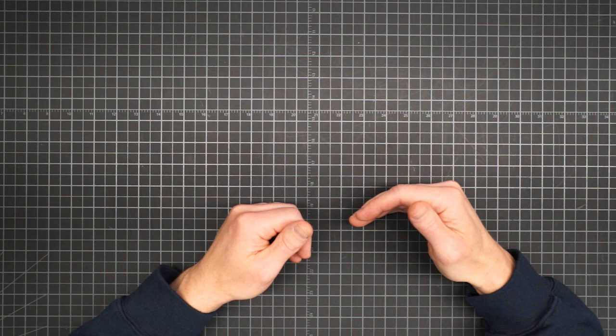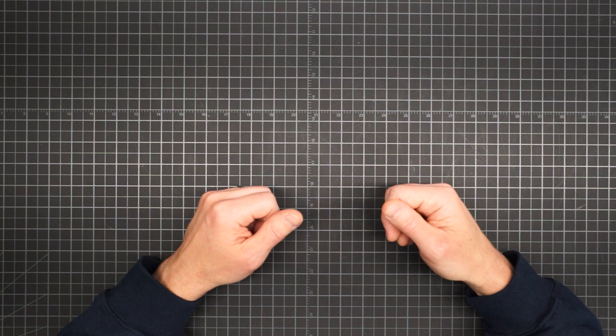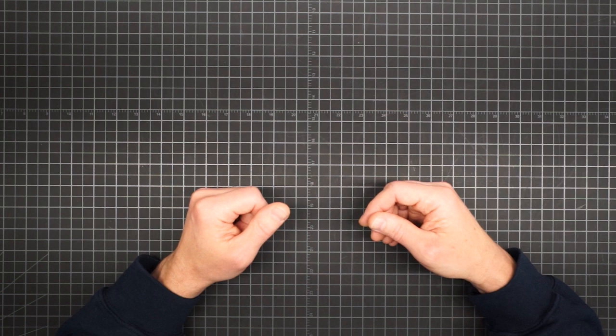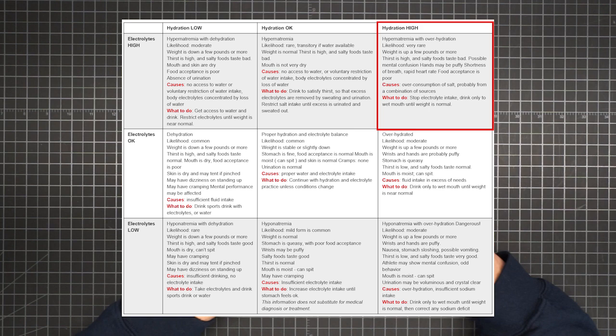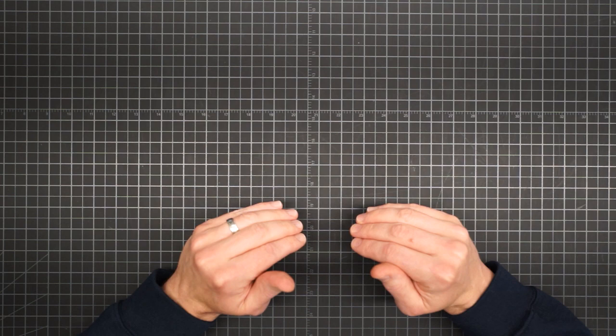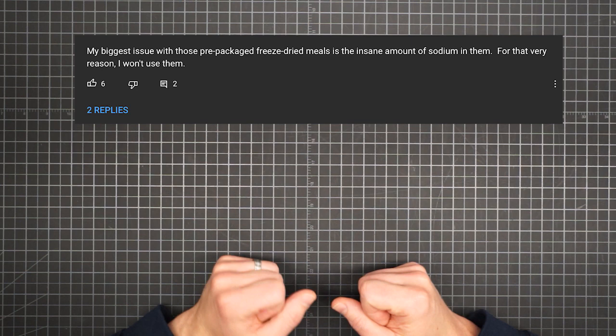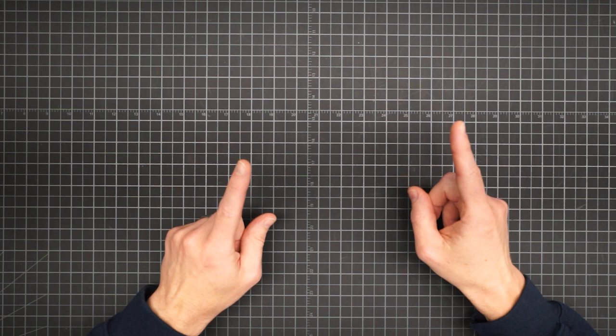Technically, between hydration and electrolytes and being over, under, or about right in combinations of each, you're looking at nine possible conditions to be in. There's a nice article by Carl King which originally appeared in the May 2007 issue of Ultra Running Magazine. It contains a table with all nine conditions. A description of the symptoms, causes, and advice on what to do about it. Not all of these conditions are equally likely. As Mr. King notes in the table, being both over-hydrated and high in electrolytes is very rare. The cause listed is over-consumption of salt. Now, despite its rarity, this one seems to be an unusually strong concern for some people. I watch a lot of food videos, and if you go through the comments, in almost every single case, you can find at least one that runs along these lines. My biggest issue with these pre-packaged, freeze-dried meals is the insane amount of sodium in them. For that very reason, I won't use them. Now, in fairness, this person might have a medical condition that requires limiting sodium intake, and in any event, no one can say such a position is wrong. By all means, you do you, but it's this kind of thing that wakes up the skeptic in me.